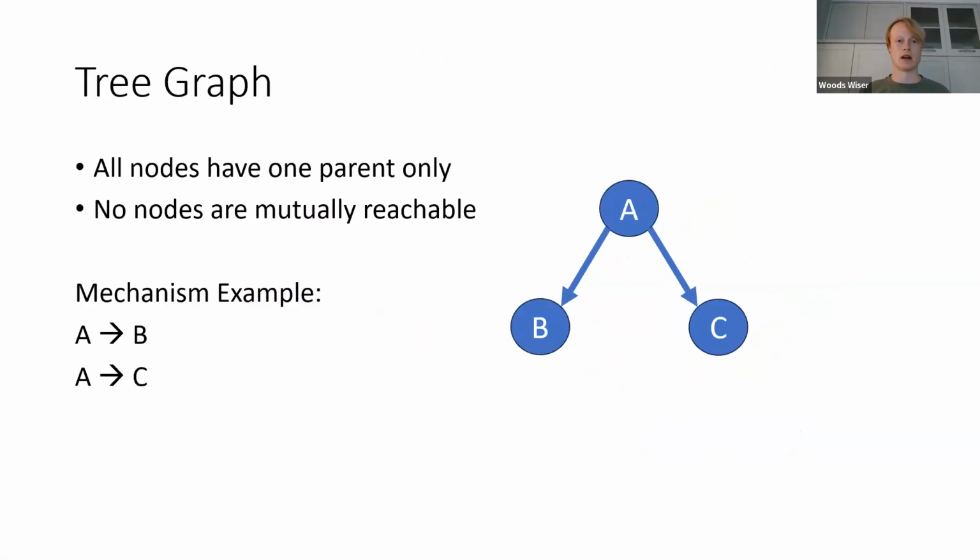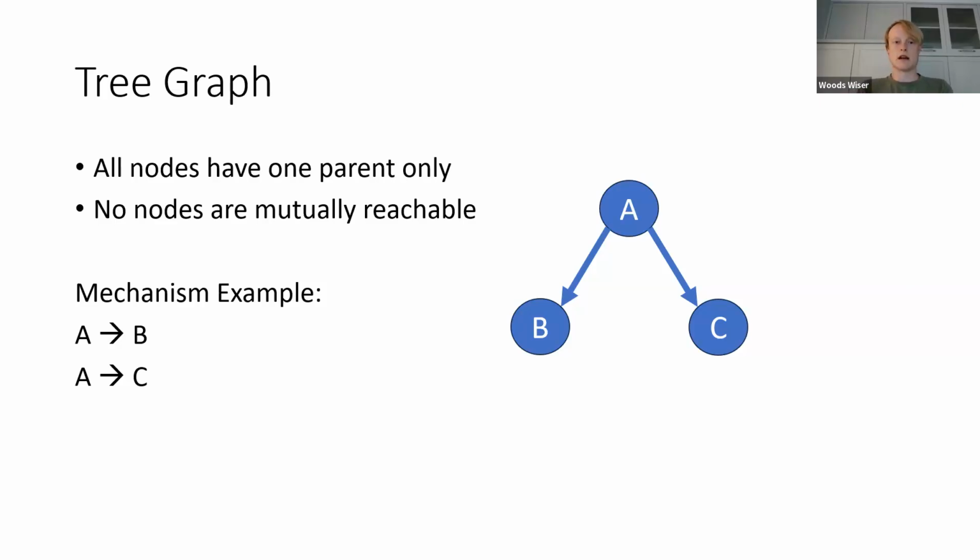So one of the simplest forms of graph are trees, and in this case, a directed tree, wherein the edges have a direction, which corresponds to the direction of the reaction. So in this mechanism, we have two reactions, A going to B and A going to C. And each of those reactions can be represented by a single edge where A connects to B and A connects to C. A, B, and C are all nodes in this graph.